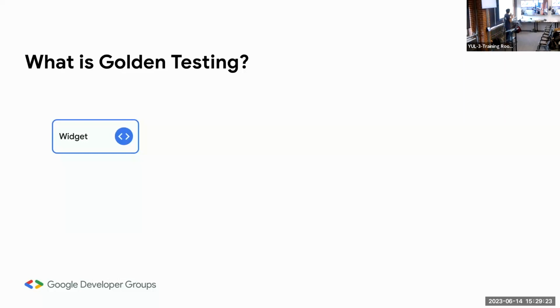We render the widget into an image. Flutter can do that easily because Flutter uses a graphic engine, and this image is basically a frame of that graphic engine saved on the file system. And the core concept of golden testing is to consider this image as the reference, the source of truth. So it's golden in the sense of like sacred, that's the reference, that's what the widget should look like. So we push that image in version control, we add that to Git, push that on our Git repo, alongside the widget, alongside the test, and it becomes part of our code base.